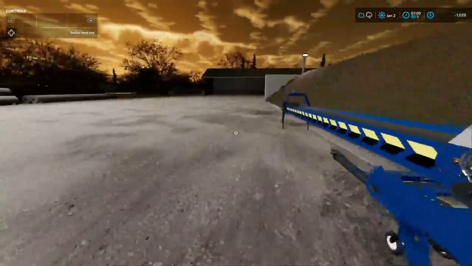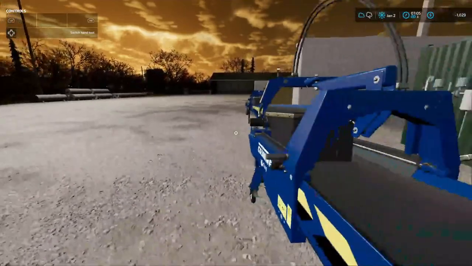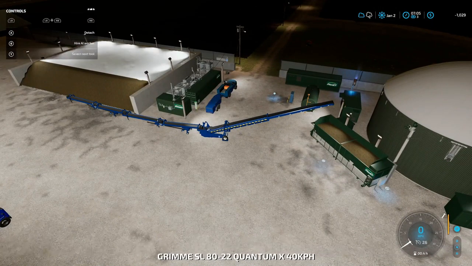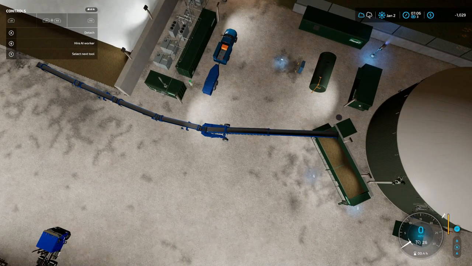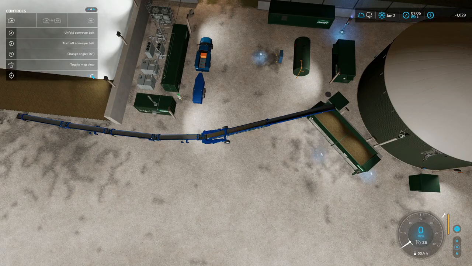Okay, won't let me in. Did I start them for all of them? Back on up. There we go. Okay. They're all started. Turn on conveyor belt. Okay. Turn that on. Turn that on.